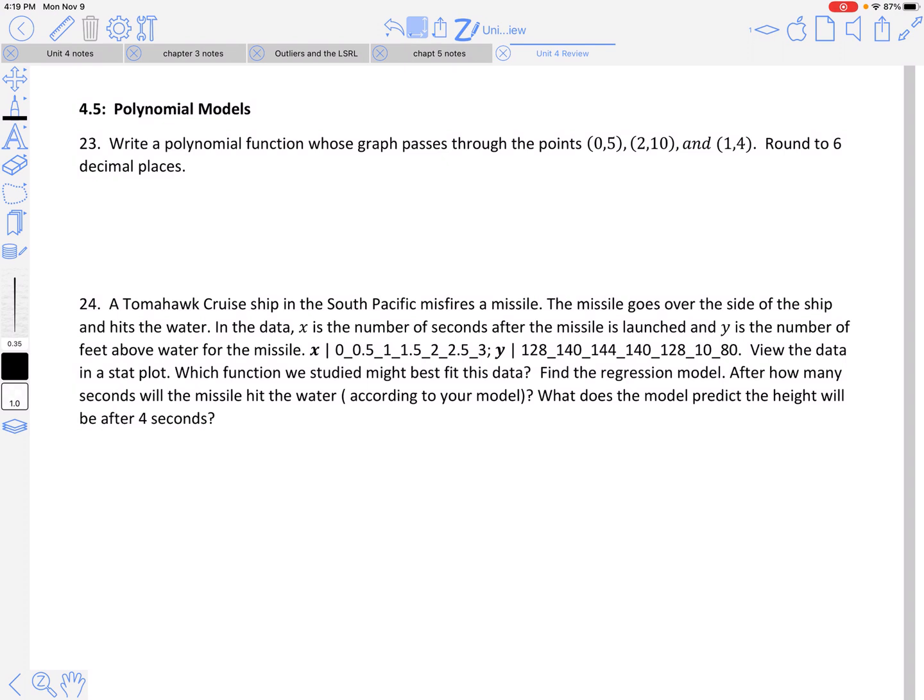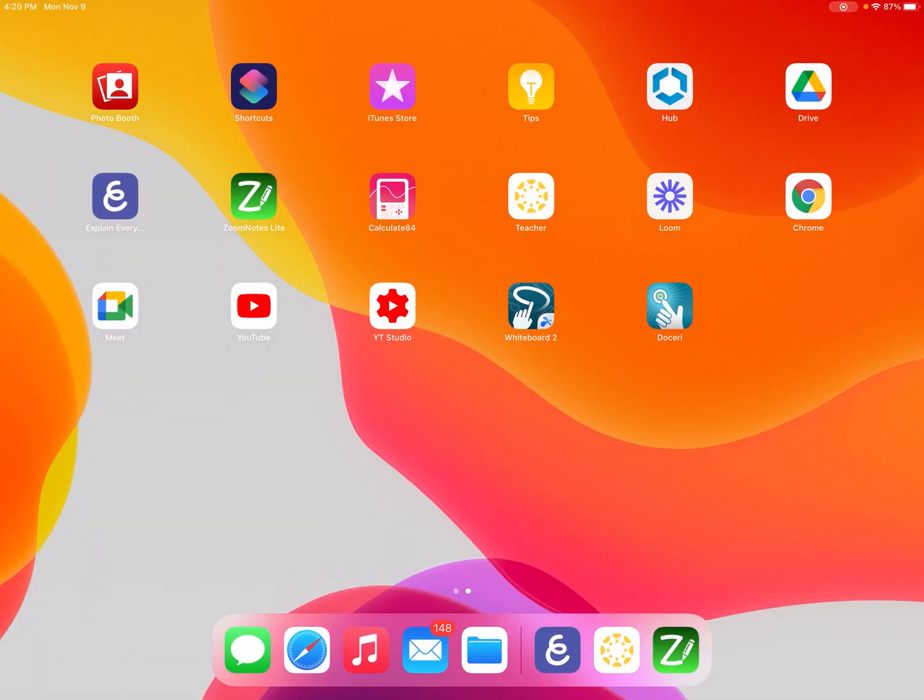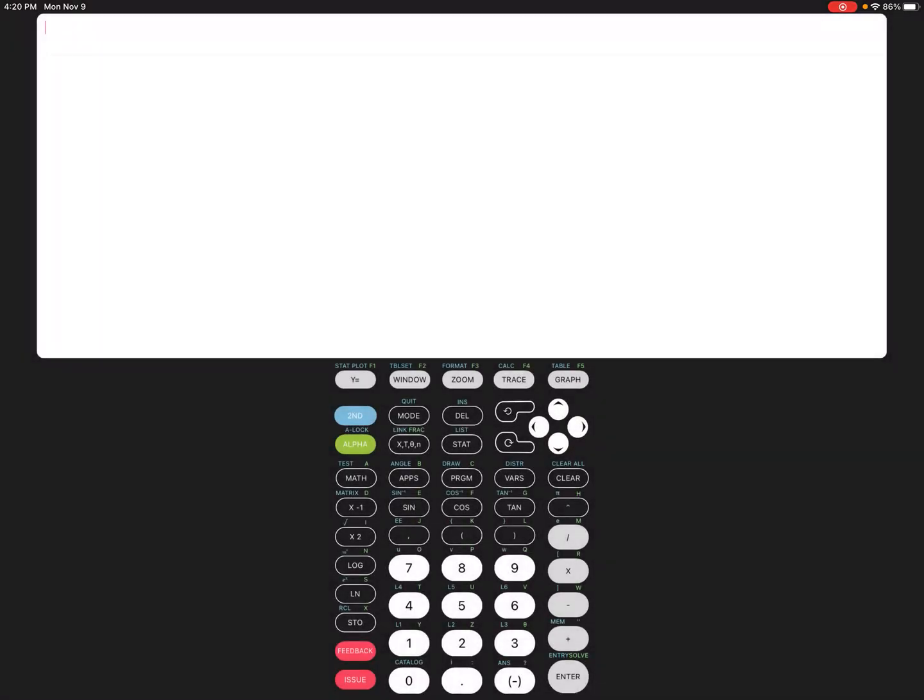So what I would do is start with a quartic, and see how well it fits. Just look at the graph. If you remember, we could store that. And if you don't know what I'm talking about, just send me an email, and I'll hurry and make a video for that. But I would store it and see which one works best. I would do it with you right now, but I'm on my iPad, because then I can write instead of my laptop. And so if you go to stat, it won't let me show it to you because I have the free version.